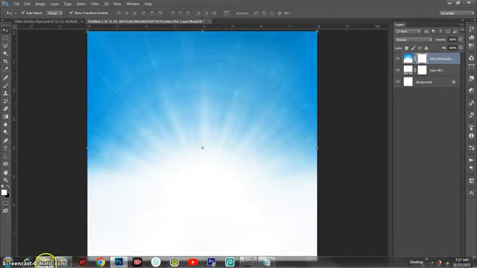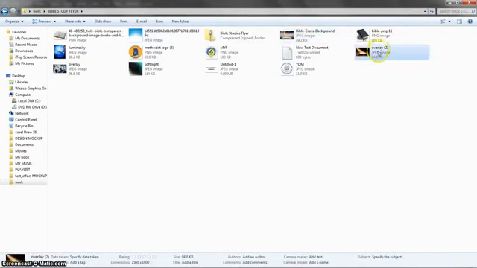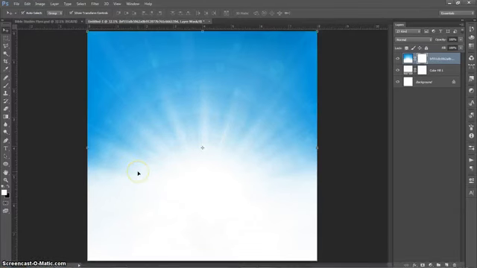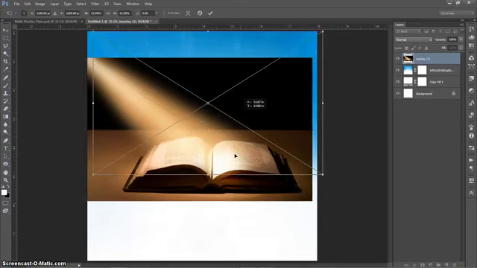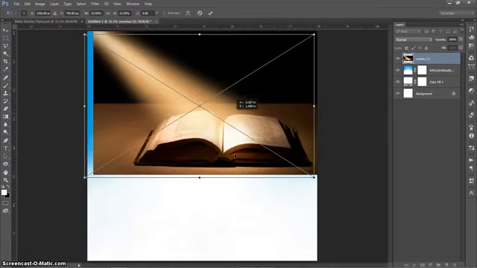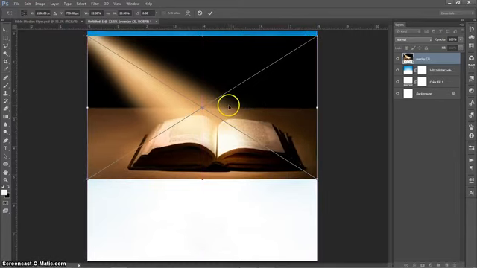The next background I'm going to bring in is this, and I got a couple of them here. For those that I use, I have given you the name of the branding that I use. With this, I'll just drag it to the top here, like this.